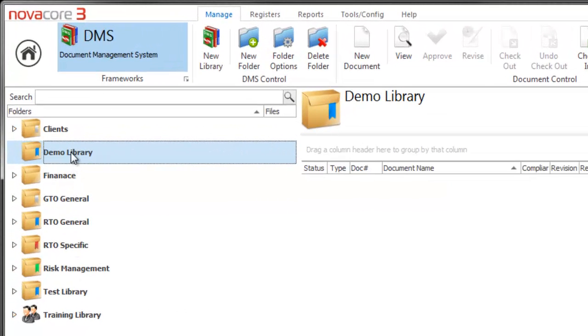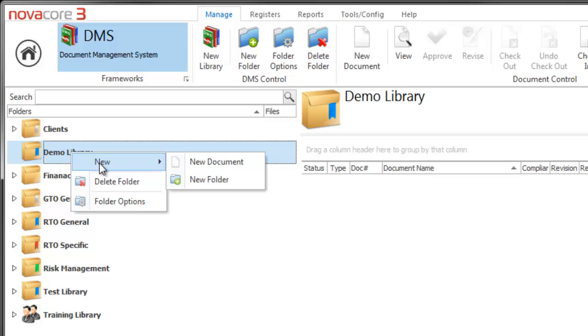So I can now start bringing folders and files straight into the document management system because I now have a library. Okay, now if I right click on my demo library, I'm going to see a few options. The first one we're going to have a look at is the New option. This New option allows me to do one of two things. I can create a new document that becomes part of that library, so it is placed directly into that library folder.